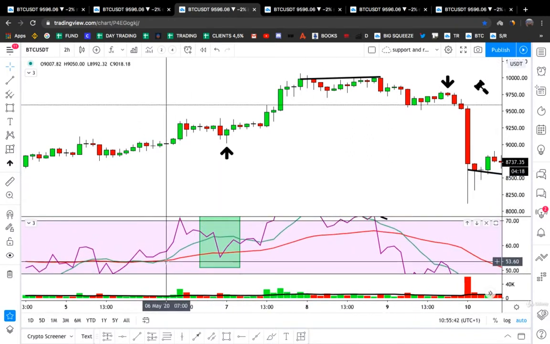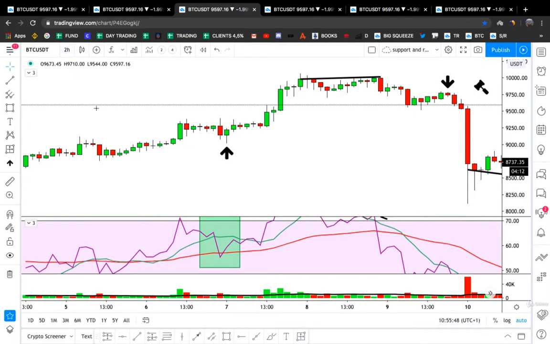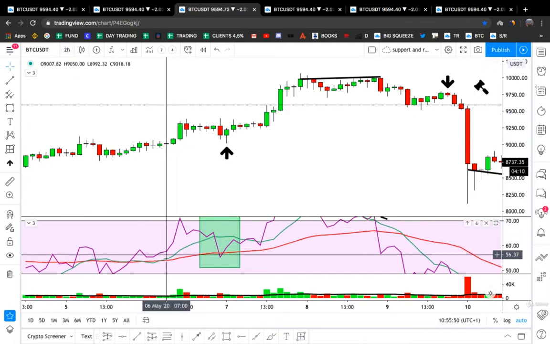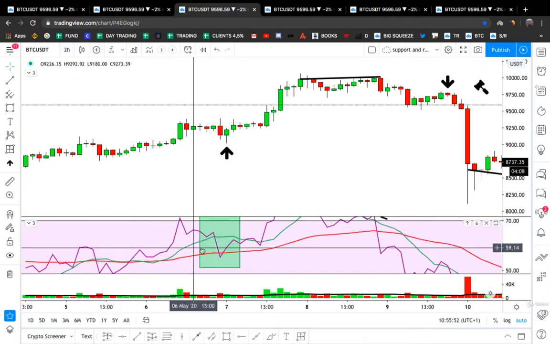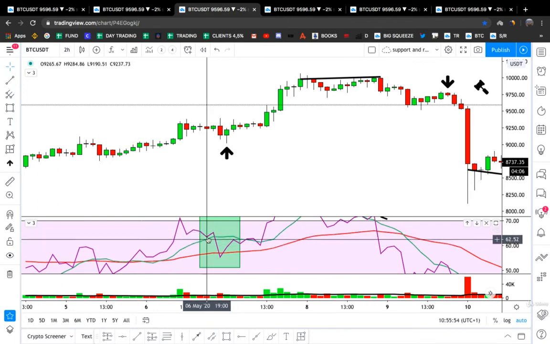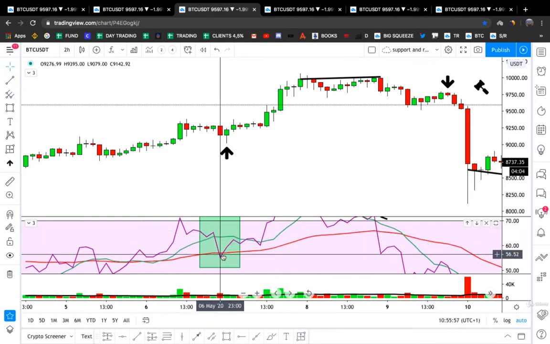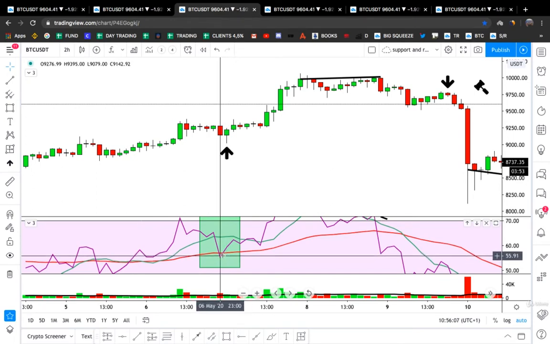So you got the cross here, right? The green above the 45. Now this is a 2-hour chart, 2-hour time frame. Now you get the cross. Are you entering? No, you are waiting for interaction, right? So you got the interaction here. It wasn't really interaction. Here you got the interaction, right? So now what are we waiting for, guys? We are waiting for a rejection and bounce for longs from the moving average.